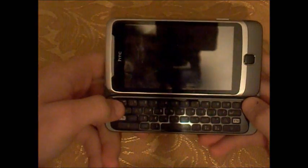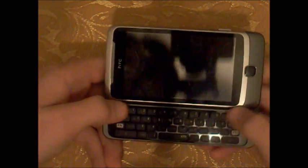This allows the top row of keys to be more accessible than a conventional slide device, because with them you're just quite limited. There's very little space between the key and the top of the screen. This eliminates that problem, and it's also just very satisfying to do every now and then. But there is a problem with the hinge. If you hold it in a certain way, also I won't be able to do it on video.